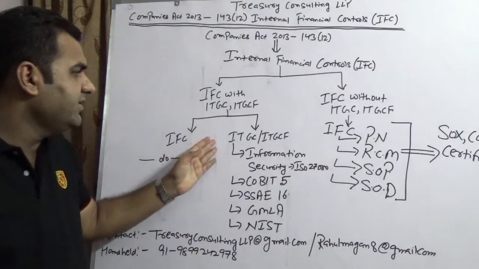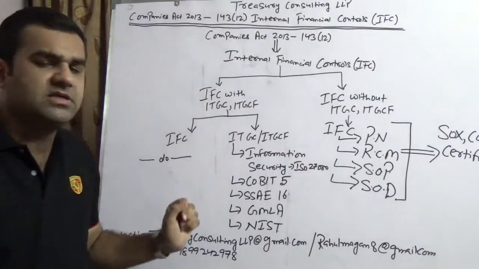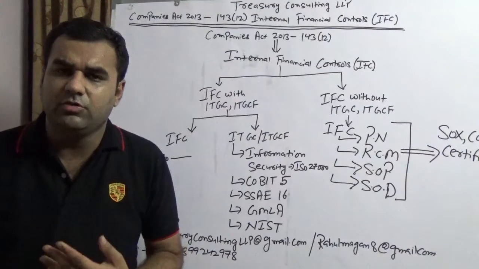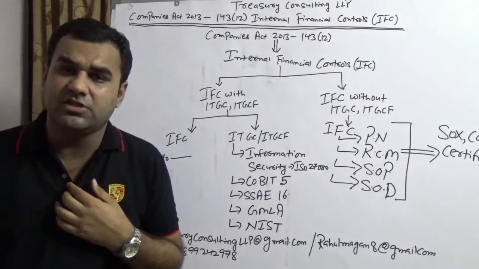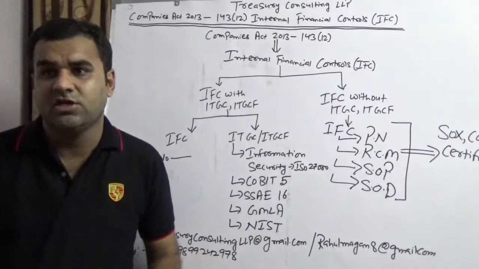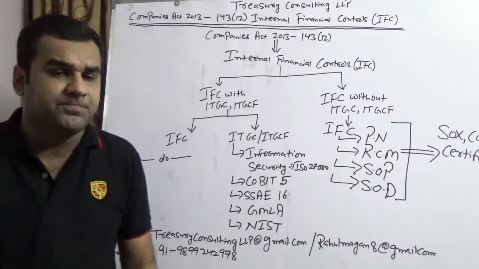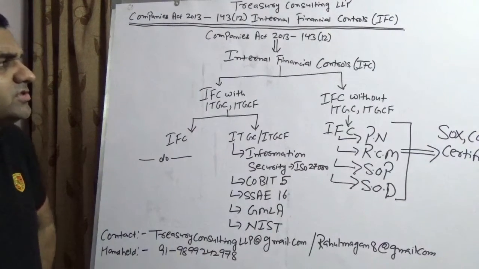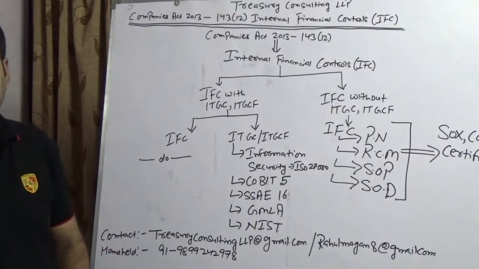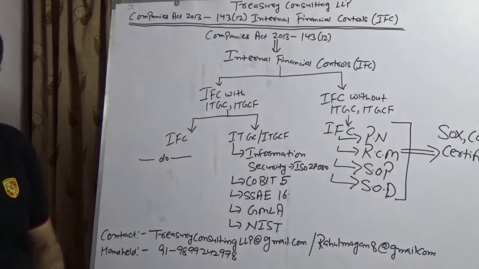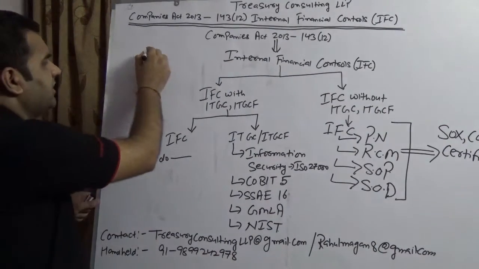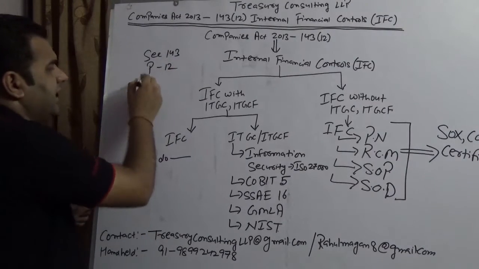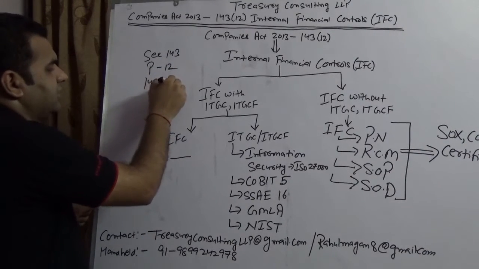As we move forward in this presentation, we will introduce you to very new terms, and I assure you that you yourself will feel that these are things which the majority of people are not aware of. So let us start with the Companies Act 2013, section 143. What is 143(12)? This is a very short term. 143(12) means section 143 para 12. That is why it is shortly known as 143(12).